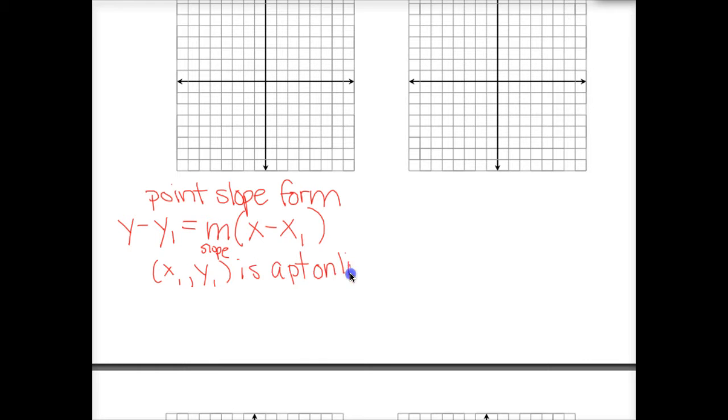The reason why I say this one is so important, and perhaps even more important than slope-intercept form, is that most of the time when you're asked to write an equation of a line, you don't already have both the slope and the intercept. You might have 2 points. You might have a point and a slope. If you have 2 points, you can still use point-slope form because you can plug one of them in for x1, y1. You can plug the other one in for x and y if you want to find what m is, and then plug it back in.